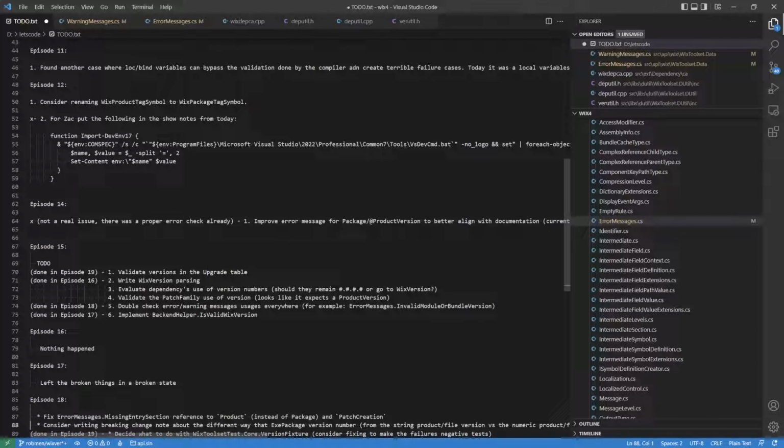Now need to think about the dependency custom action. The dependency code is used in Burn, and it has version numbers to say this dependency is dependent on that other at this version, and then there's mathematics that can go there, newer, older, all that kind of good stuff. And it's used a lot inside Burn to do reference tracking. And there are custom actions that you can add to your Windows installer to enforce dependency behaviors inside your MSI to operate correctly as well. And it uses version numbers, as I mentioned.